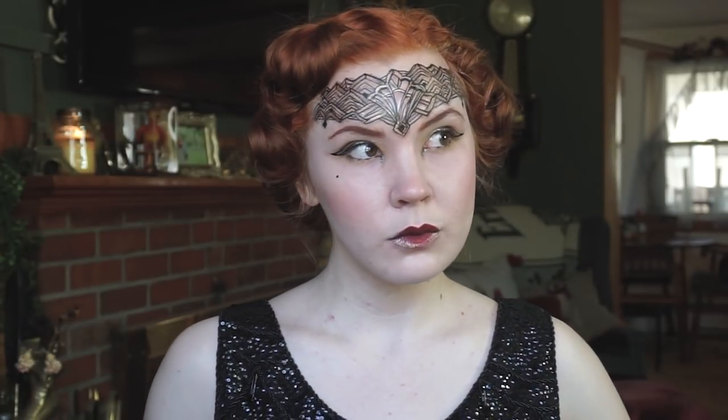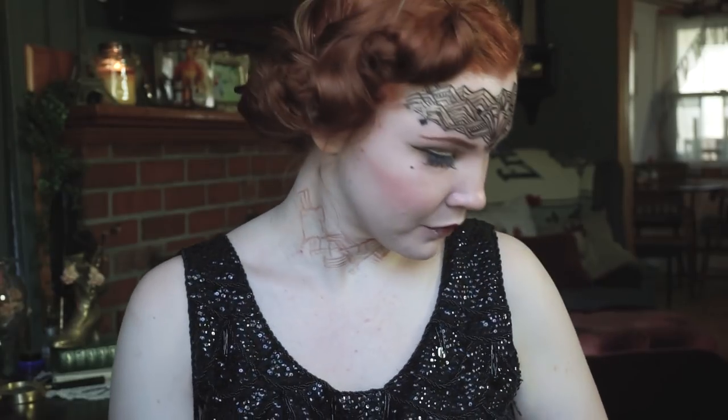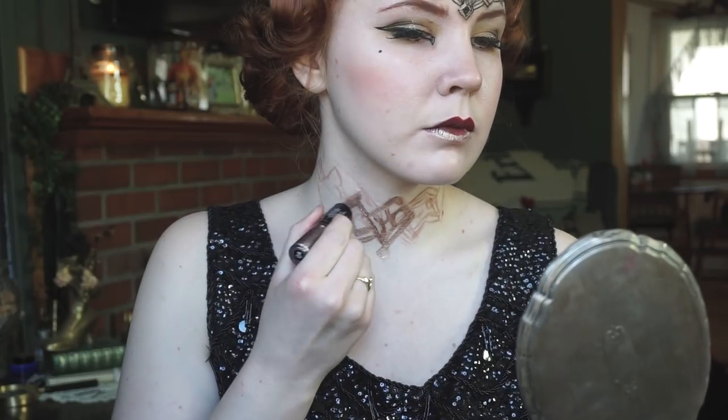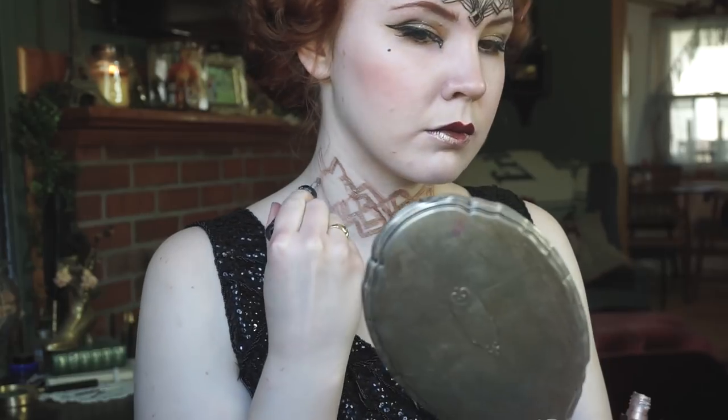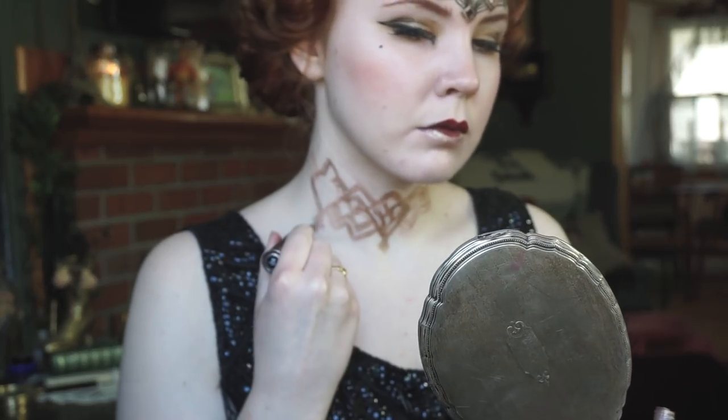Decided I was missing something. So like any normal person, I decided to add a neck piece as well. I repeated the same steps that I used for the headpiece, except now on my neck, which I will tell you got a little bit difficult around the sides.